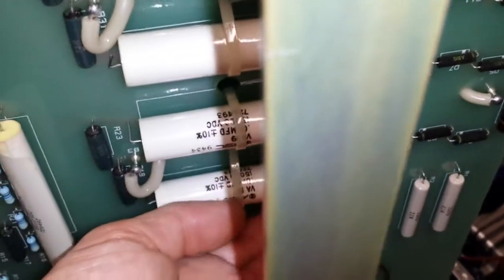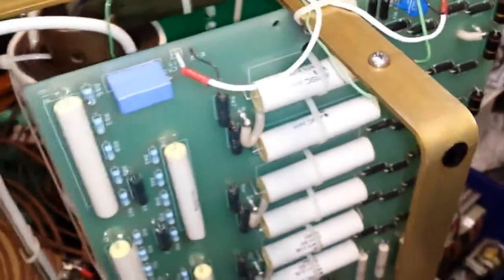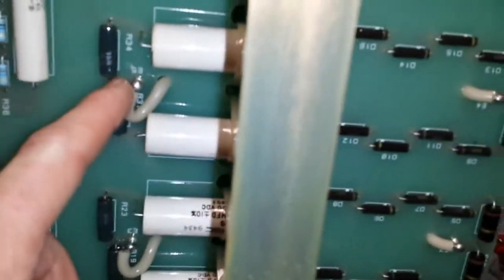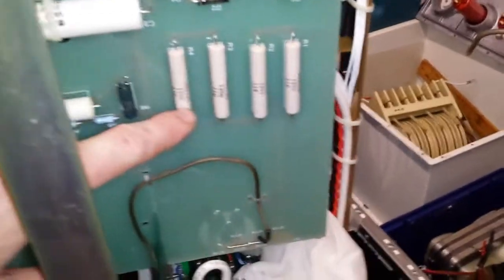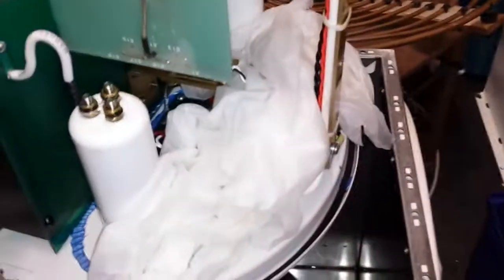Oh, 0.1 microfarads. MFD. And the resistors on it are 15 ohms at 5% tolerance, and these are 120 ohms, and they're 11 watts. Zero ohm.